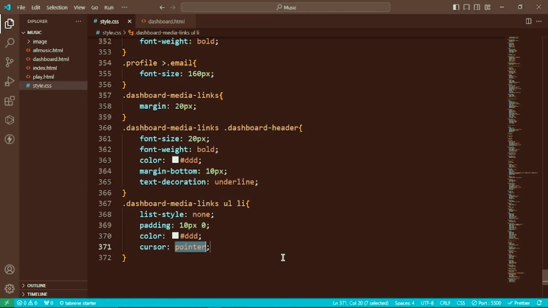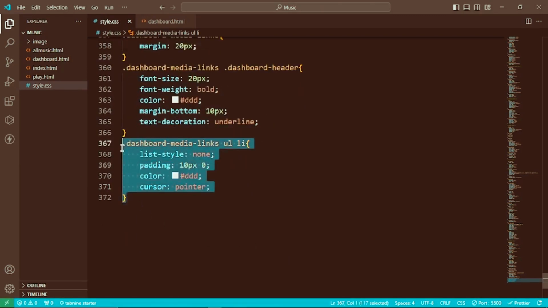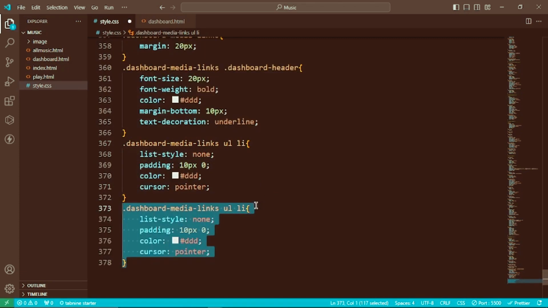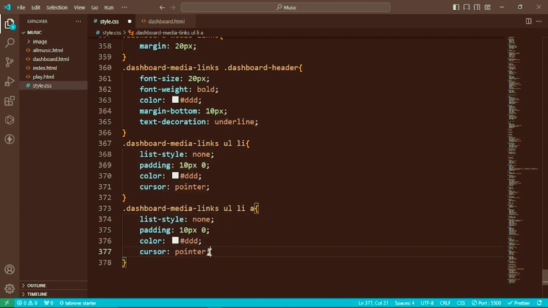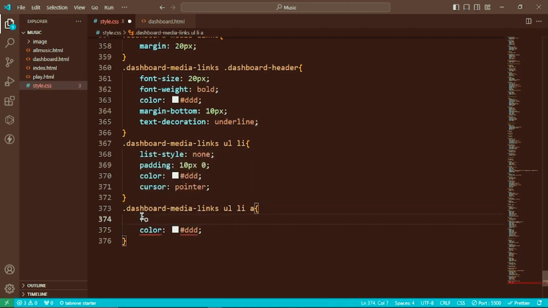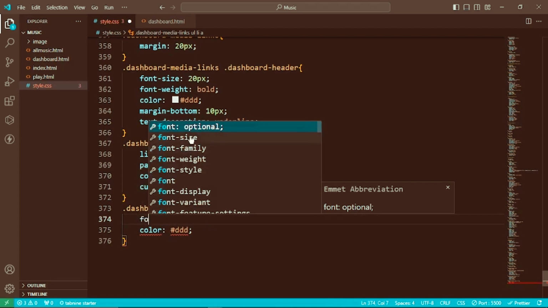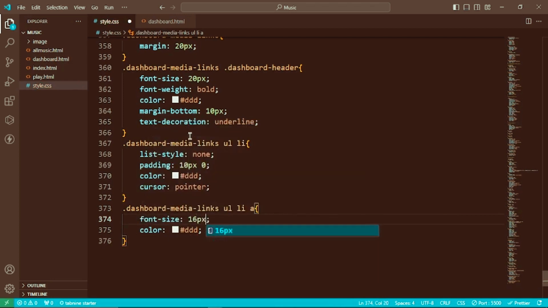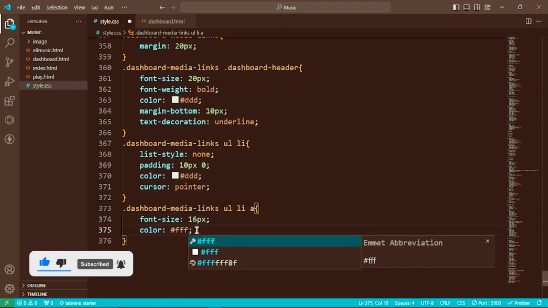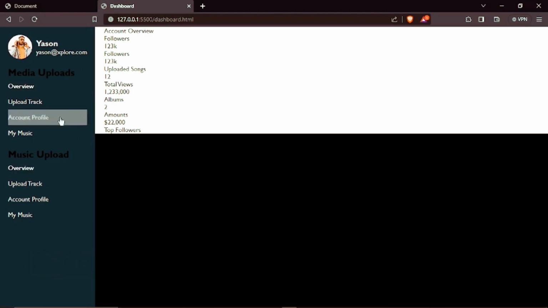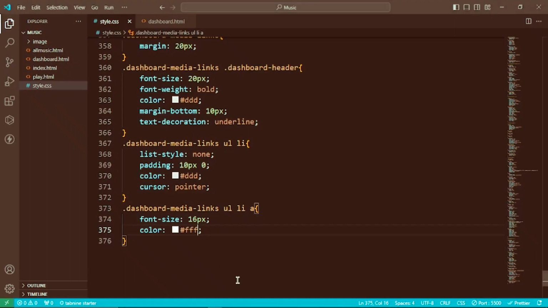So let's proceed. Remember we have the A tags in our overview. You see overview has A tag. So this one we just wanted to give it a font size of 16 pixels, and a color. Let me give the color white, like this. If I save the file and then come here, perfect, we have white color here, very nice. It is actually looking amazing. I really love it, for sure.